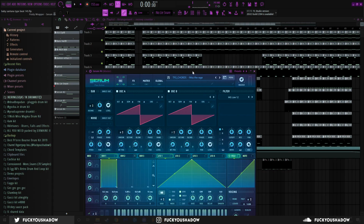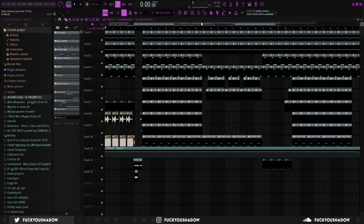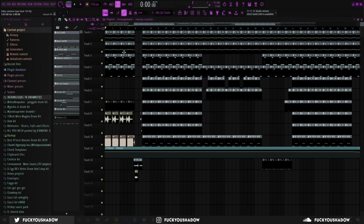Mr. Rage chords from Factual Guy's 10K SERUM bank. And then lastly, the basic Supersaw 3, again from Factual Guy's SERUM bank, which is the sound I always use for the main chords. And yeah, guys, basically the rest is a bunch of effects, which I'll go over when I go into the mixing.